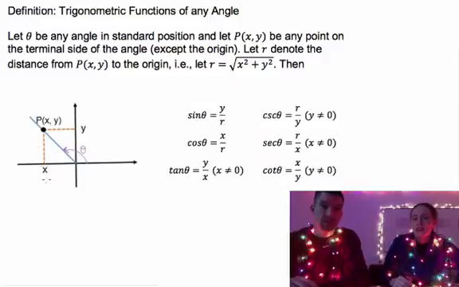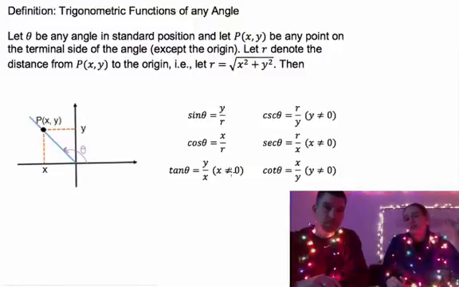If we have a point out here, x, y, and we have this line drawn, then we have a side of a right triangle that's x and a side that's y. So R would basically be the Pythagorean theorem. And so then, instead of using SOHCAHTOA, we can look at this as sine theta equals y over r, because that's going to be the opposite side. Here, let me just write this. This is y and this is x, and this is a right triangle.